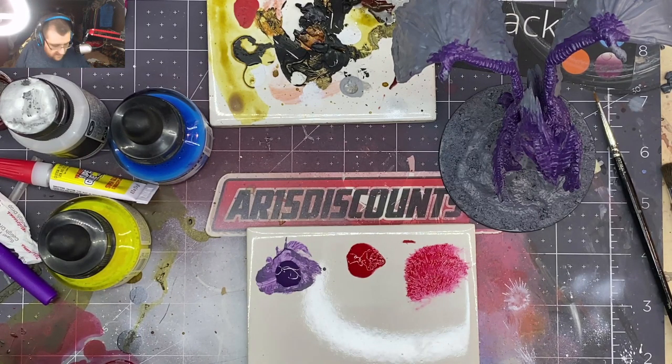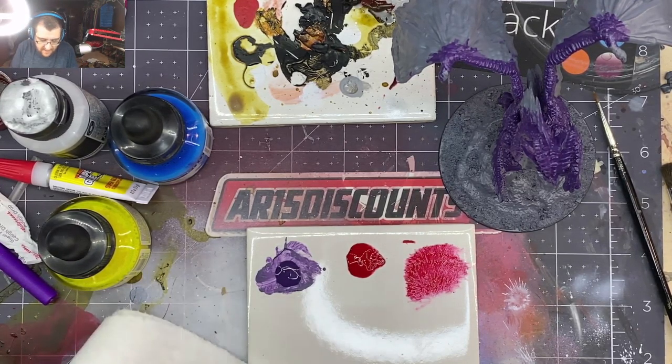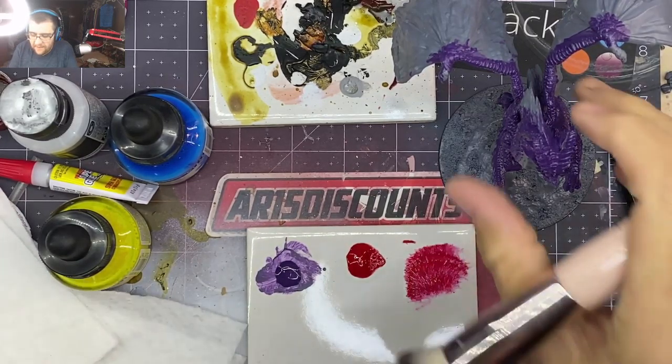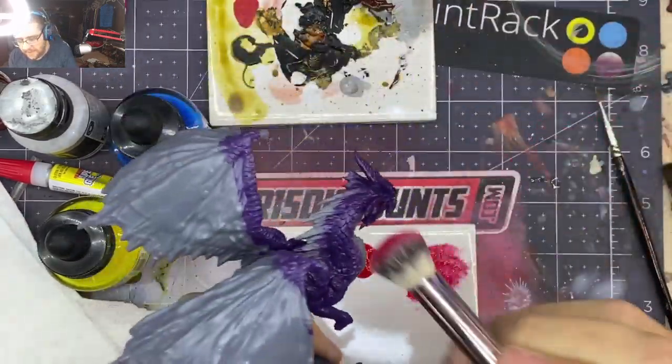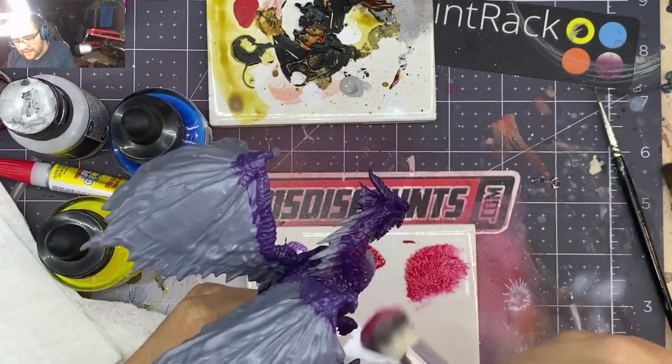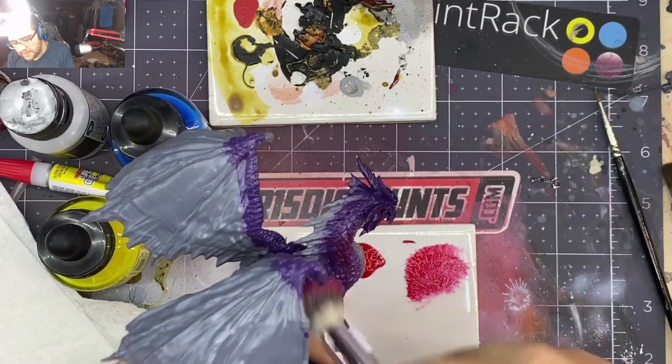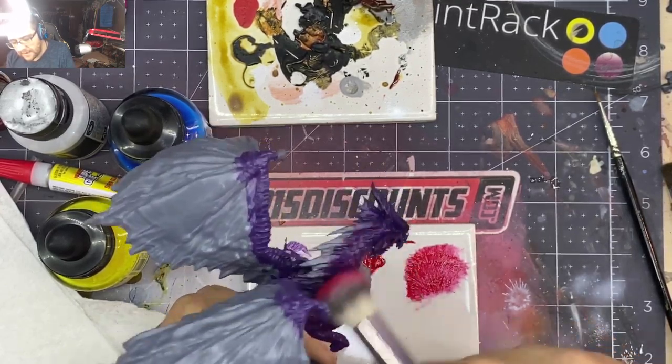And tonight, we're going to talk about mixing colors a little bit. I think we're going to have a little fun tonight when we talk about color theory. So, let's see if we can go ahead and get this on here. This might take a couple of coats of this dry brushing to get the red to pop.